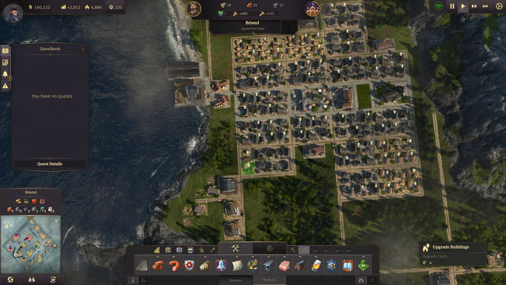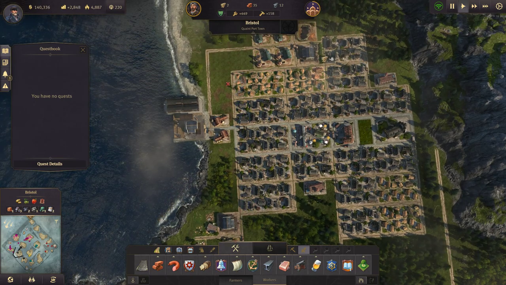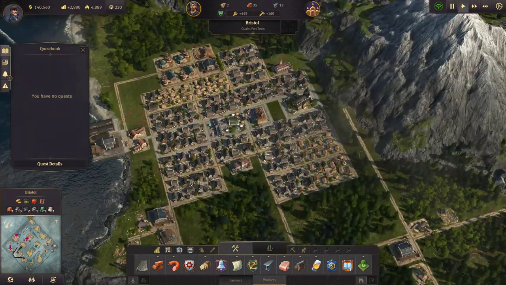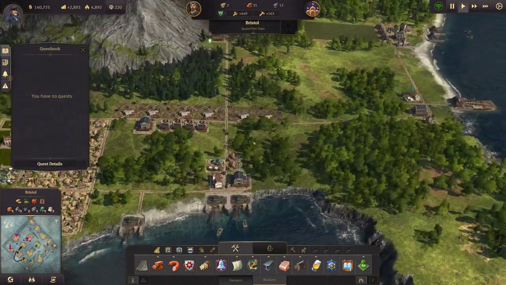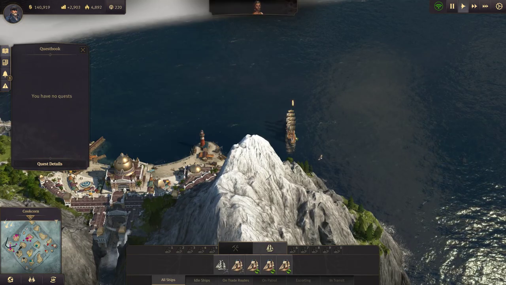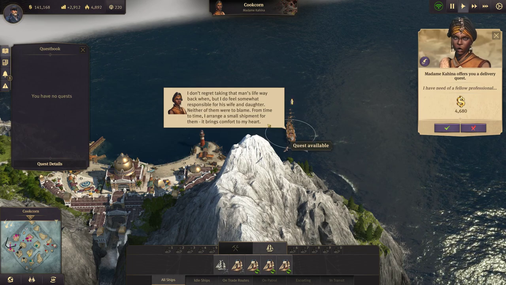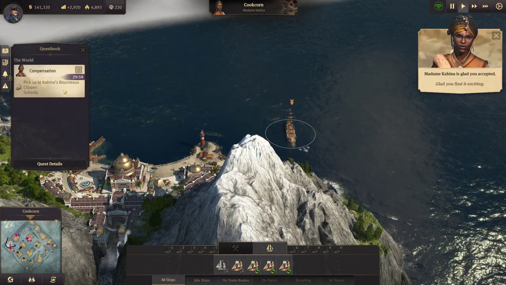Yeah. Carry on upgrading these. Get as many of these upgraded as possible. Get some earnings in. We're making a bit of cash now. Can we do another... We can do a barrel or we can do one of these. What's this one? I have need of a fellow professional. A small shipment. Glad you find it exciting.